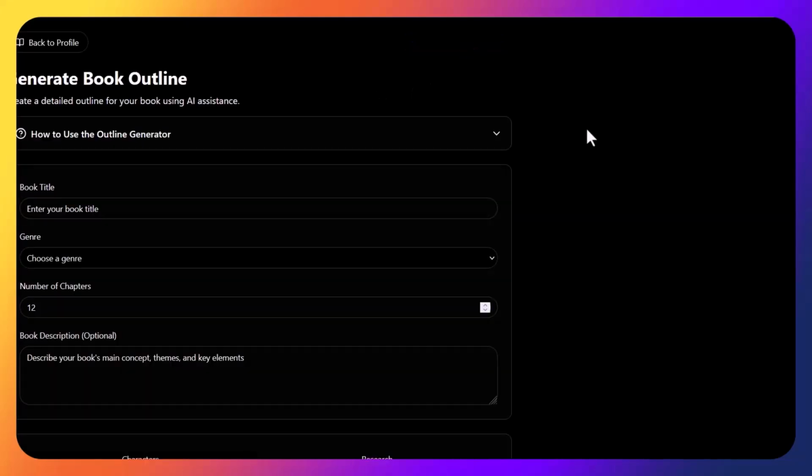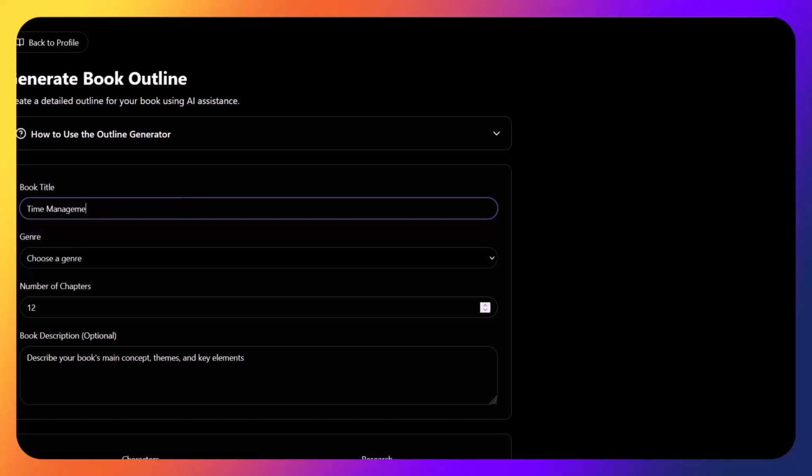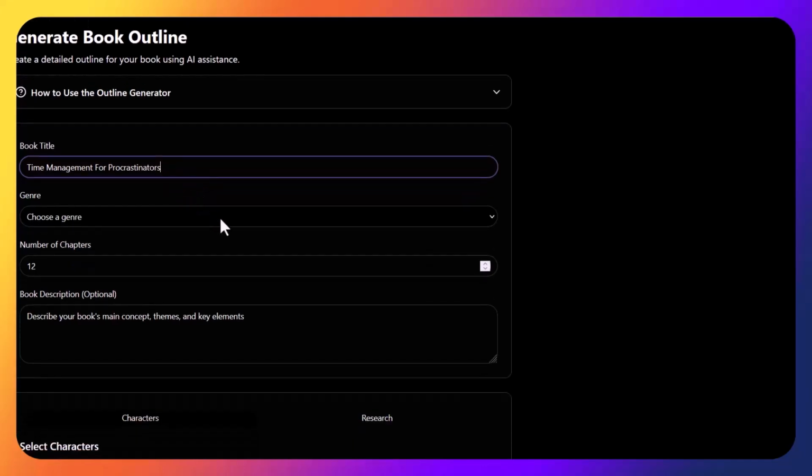So let's go to Outlines, and I'm going to say generate a new outline. There's instructions on how to do all this stuff, but let's go ahead and put a title in here, say Time Management for Procrastinators. I hope I spelled that right. Now I'm going to choose a genre.